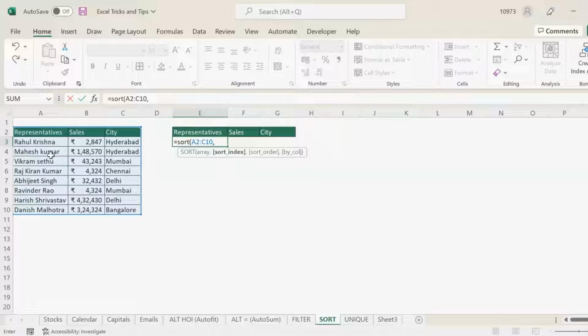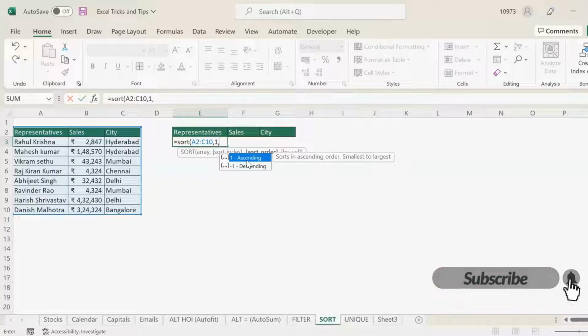So here I want to sort my data for my representatives. So here I will take 1 as my sort index because this is the column 1 I want to sort. So again, sort index is done. Next, we need to choose whether you want to sort column 1 ascending or descending.